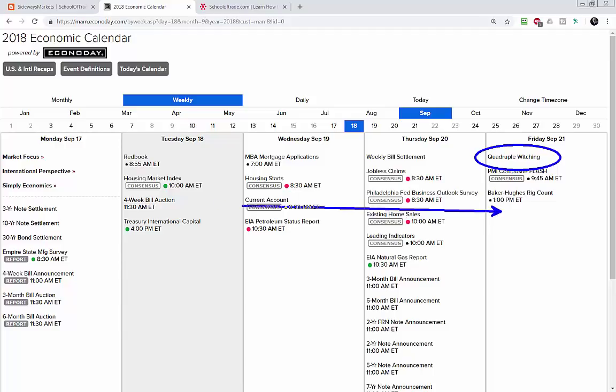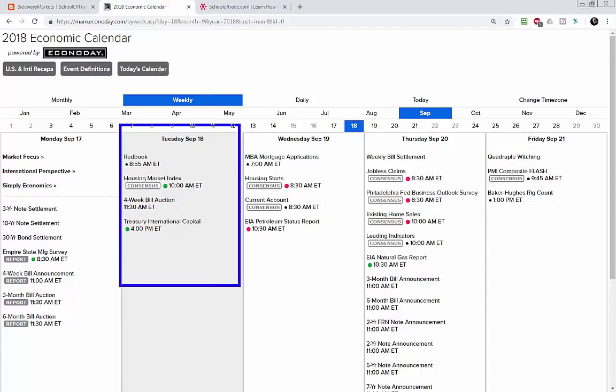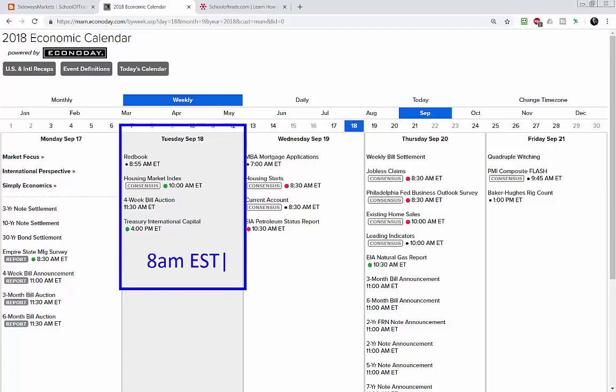So as we get closer to the end of this week, we'll start seeing that volatility kick up, and I'm really excited about a big week we're going to have in the trade room with all of our members. Tomorrow we get Tuesday, September the 18th. No major news on the calendar tomorrow, so a big wide open space for us to kick some butt together in the trade room tomorrow morning. Don't forget, we open up our trade room every morning at 8 a.m. Eastern time. We trade all the way through the London closing bell at 11:30. We have ongoing training every day. You can learn more on our website at schooloftrade.com.